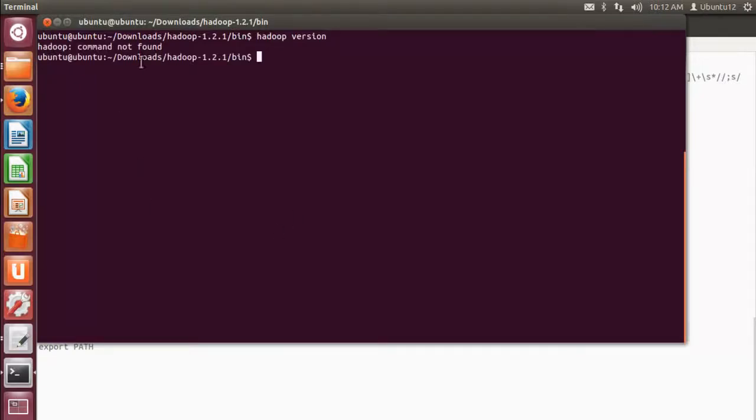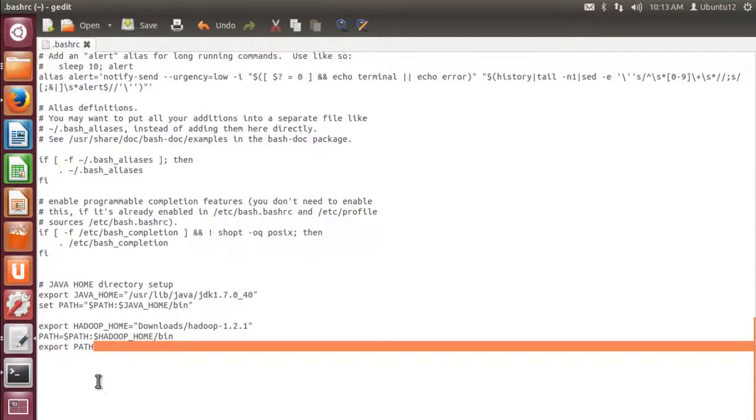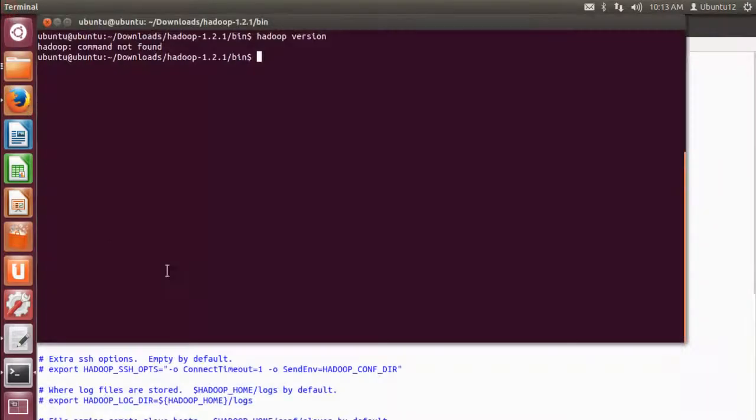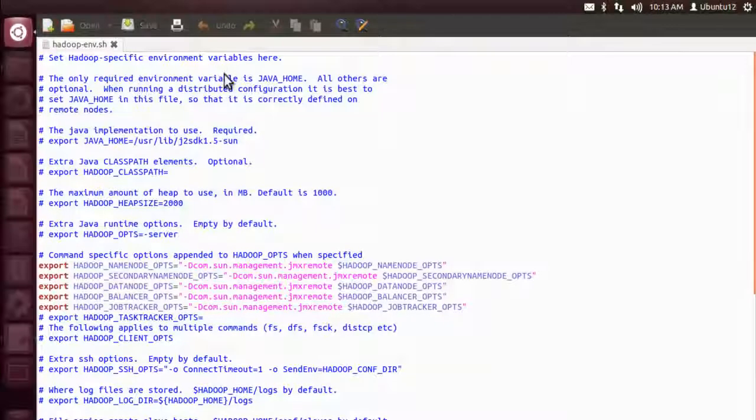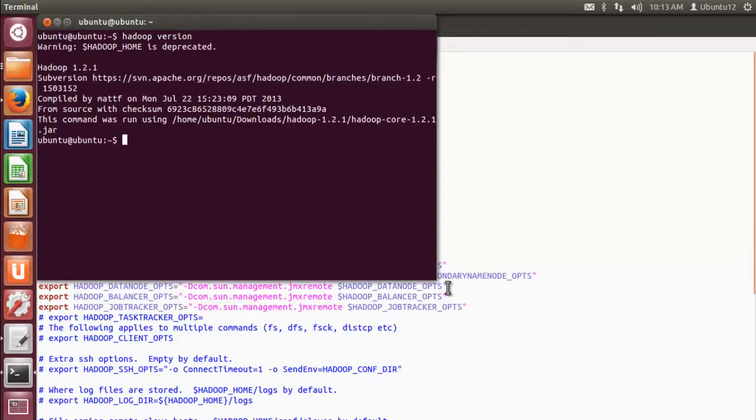We are getting this error message because this set command is not for the Unix operating system, it is for the Windows operating system. I forgot that. Anyway, I am exporting here with the help of the export path. Let me close this one. Now open a new terminal window and type hadoop version. It will display the Hadoop version we are using.